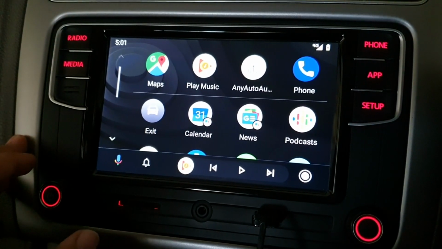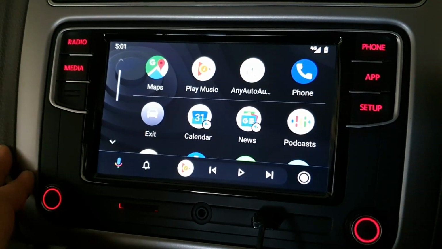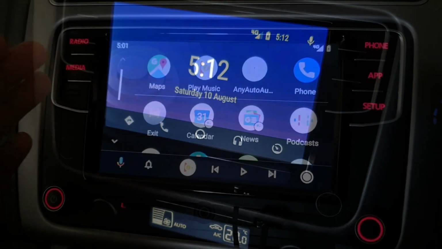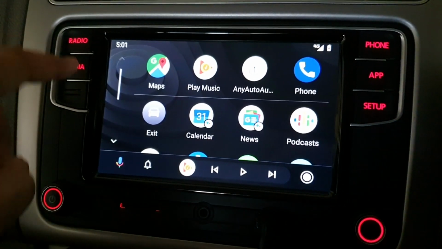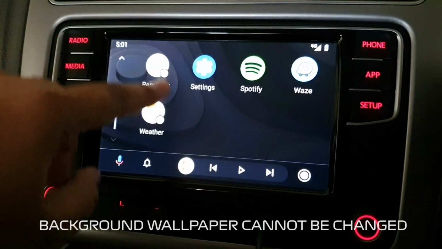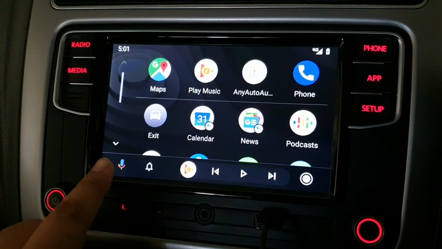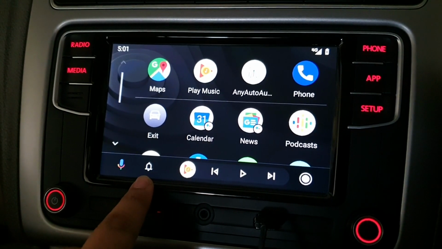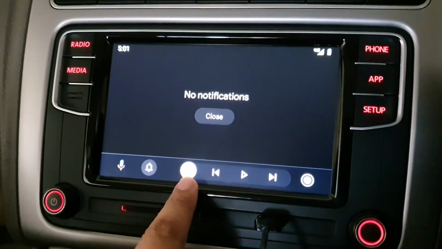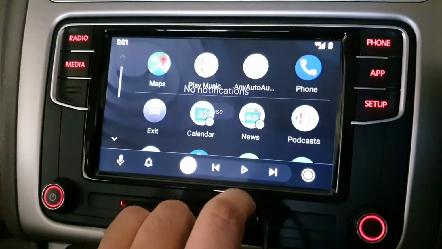Now jumping into the main home screen of Android Auto, you can notice that it's completely changed from the previous version, where it used to be sort of cards of notification. Now we have dedicated icons over here. On the top you have the most used icons, and below is the ones that you've installed. Now if you look below that, you have the mic to start your voice command. This is your notification, so if you have any notifications, they show up there. And this over here is the most used one, that is the last used app.